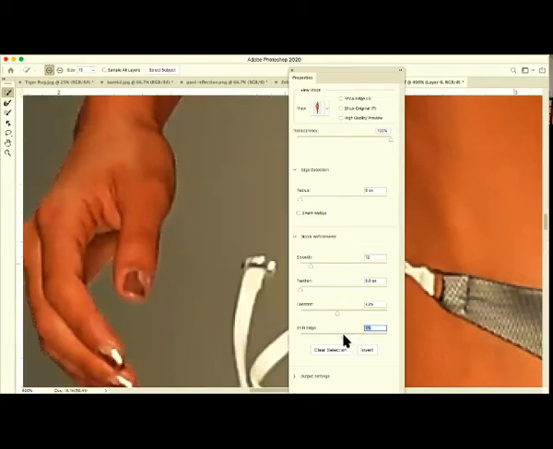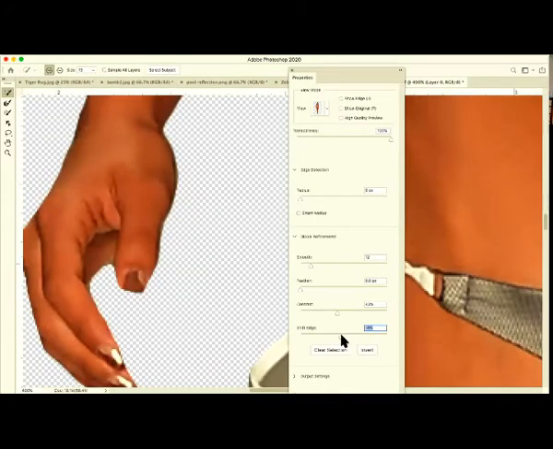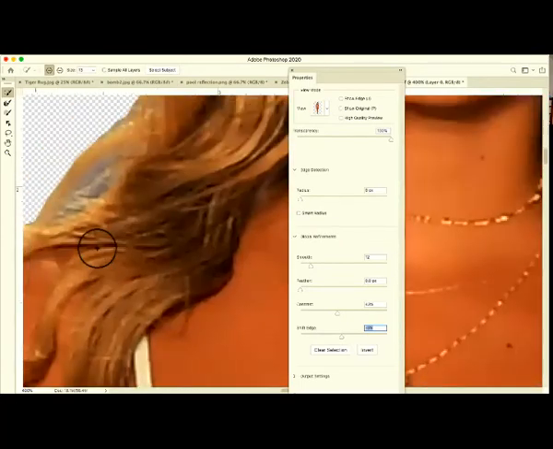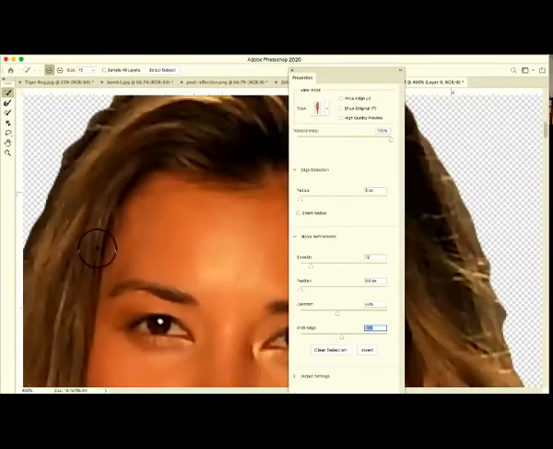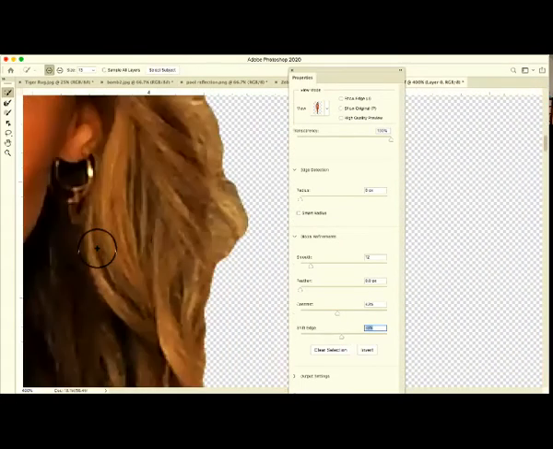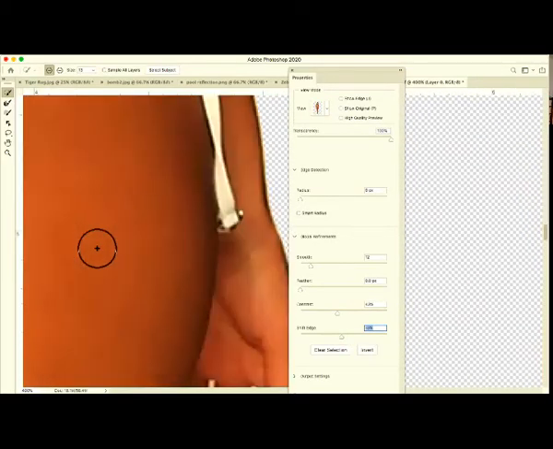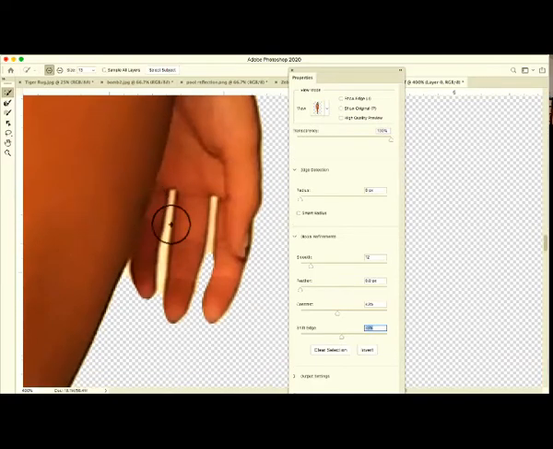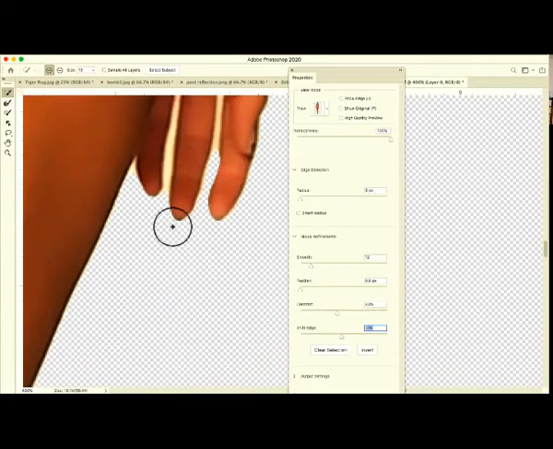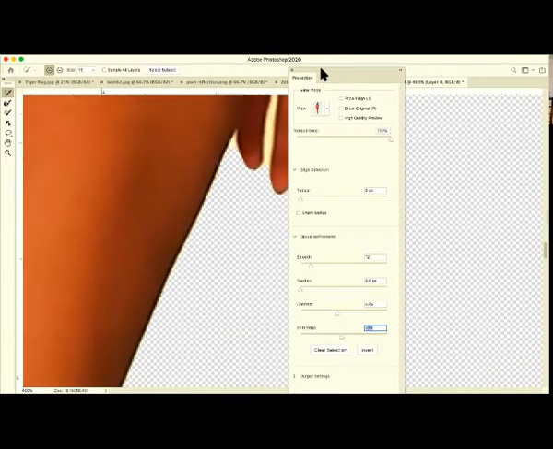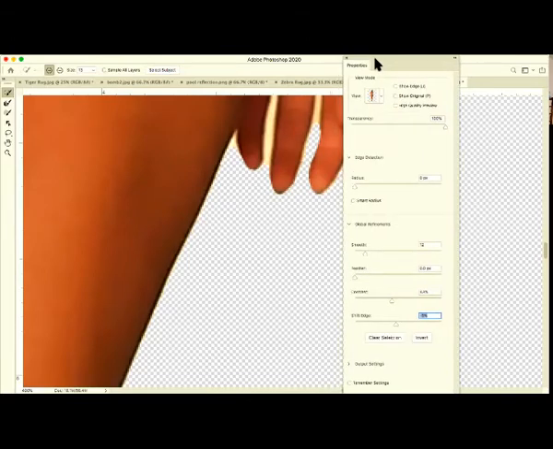I'm just saying, for example, make it tighter to fit the pixels, the selection around her. And going around, looking at her hair. So this is a good selection. I might have to come back and clean up her hand again. Then I'm going to say okay. I'm going to press okay or enter.